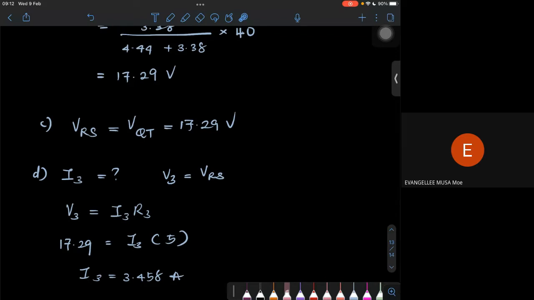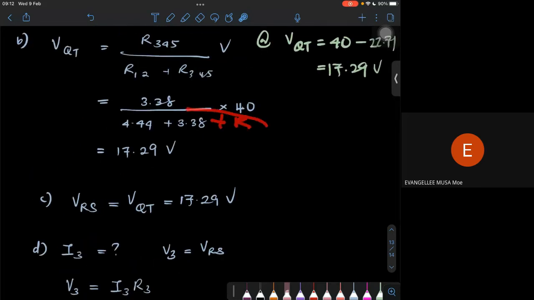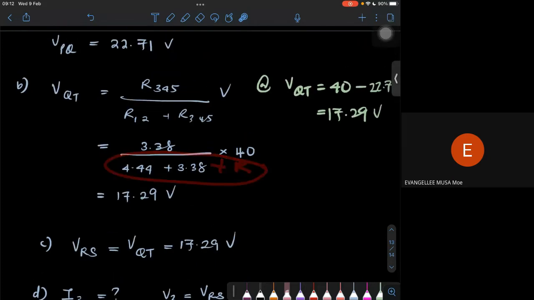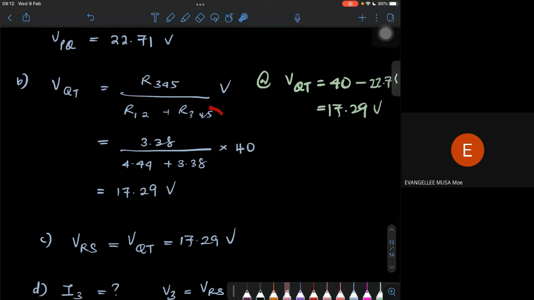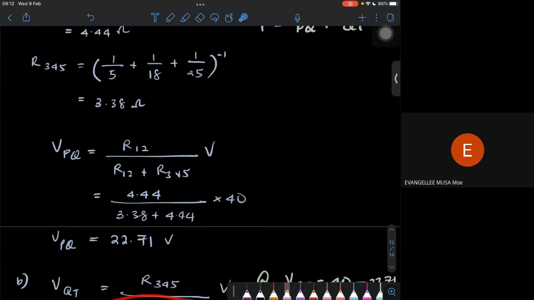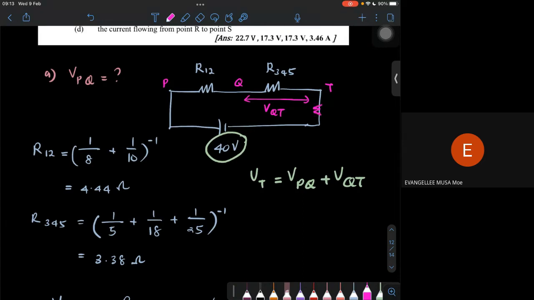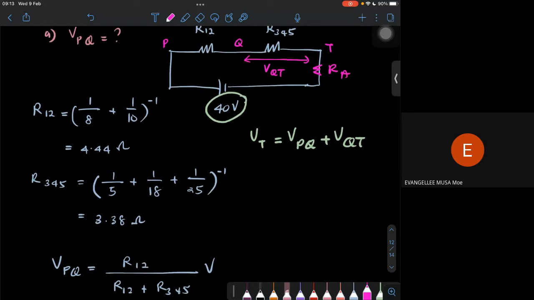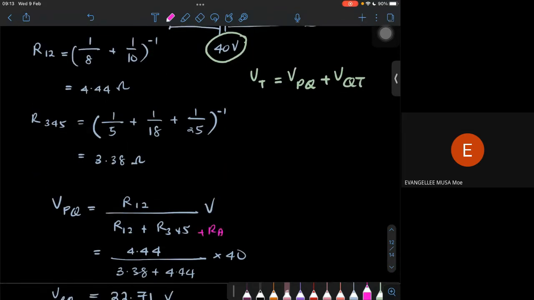Miss, if for example in series there are 3 resistors, then at the bottom there will be another one added? The one at the bottom here is the total resistance. The formula here is total resistance. So however many resistances there are, we add all of them. Oh okay Miss, thank you. Okay, but for your syllabus, I have not yet seen 3 resistors when using potential divider. But we do not know, anything can be possible for your syllabus questions. So just remember, the one at the bottom is the total resistance. So if we have another resistor here, let's say RA, you must add RA at the bottom. Okay, it's very simple.